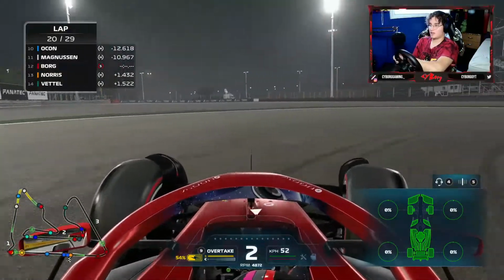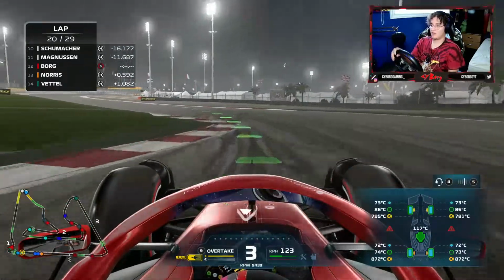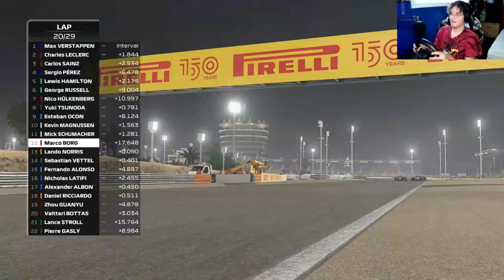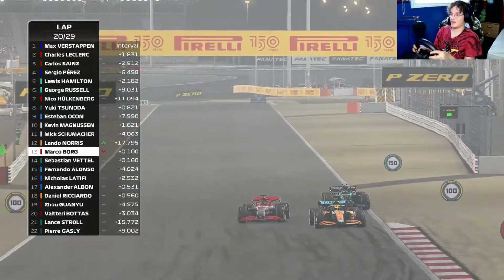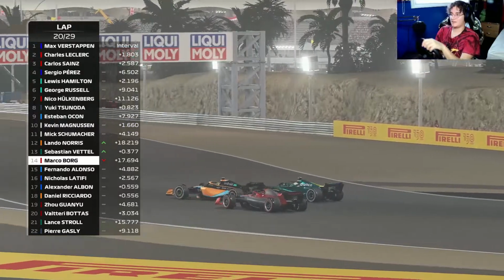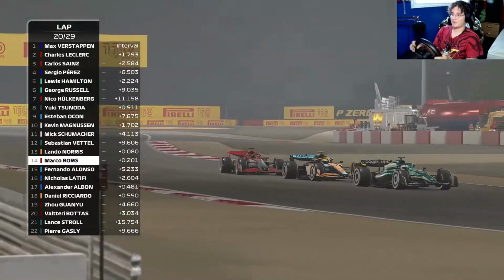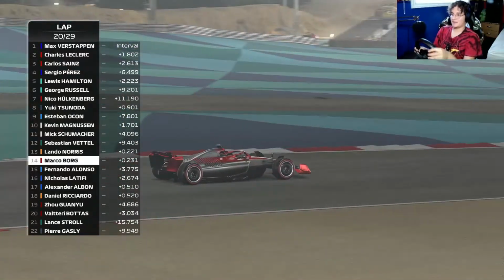So the overcut worked. Oh my god, these tires are so cold. What are these tires? Yellow flag. And here comes Lando. No, I was literally right about to say that this thing worked. Oh my god, and we just dive. Okay, so now they're both past us, but once these tires get heated up, we're gonna be good. We're gonna catch up to these guys.